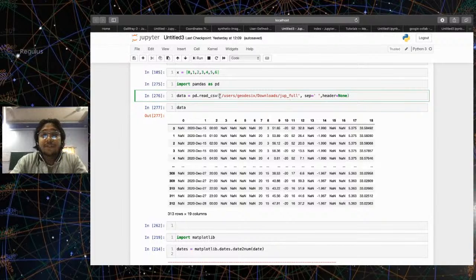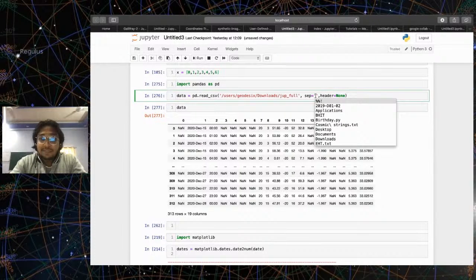So what we have to do is simply read this file. How this file is separated, I'll give as a separator, which has to be given in the quotes. Always remember that it will always be in quotes. So in quotes I've given a simple space, not a tabular space.